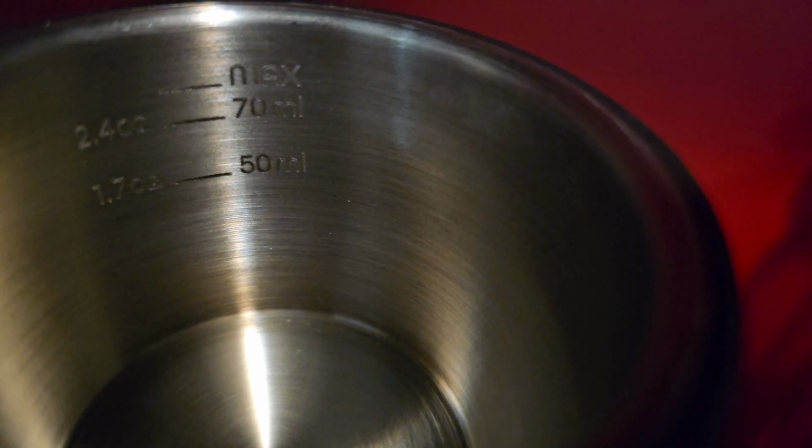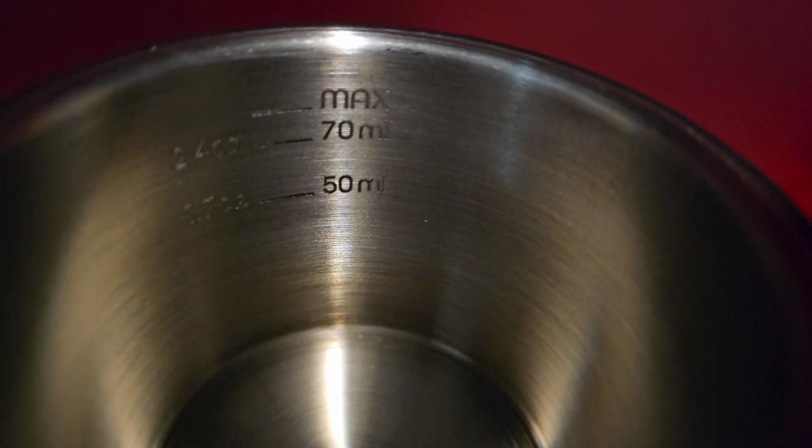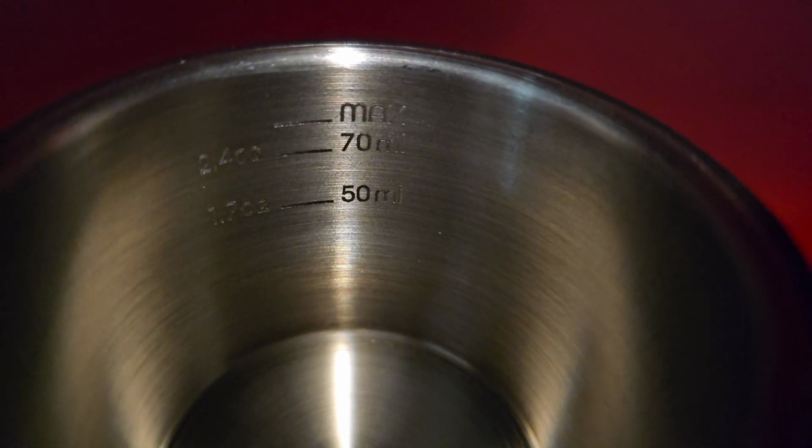Now, the detail in what they brought to this machine is just astounding. I mean, just little things like the water container up on top, giving you how many milliliter lines there are, just really helps you have a consistent experience every time. Now, there's a ton of ways to make espresso with this. You can use the standard Nespresso pods if you're into that kind of thing. It's a very quick and easy way to make espresso.